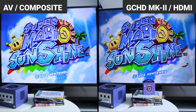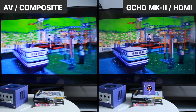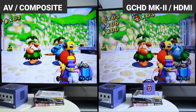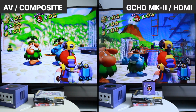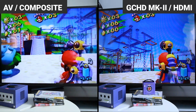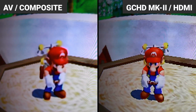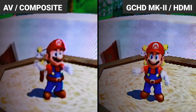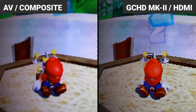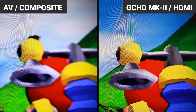So right now on the screen, you can see on the left side, we have the GameCube running through AV on the HD TV with no extra settings. And then on the right side, we have the GameCube running through HDMI with the GCHD Mk-II adapter, also with no extra settings running. Now, if we go ahead and compare these two videos, you'll be able to see that the GCHD Mk-II not only cleans up the visuals considerably, and it may be hard to tell with what we currently have on screen, but it actually adds a lot more color and brightness to the image as well.